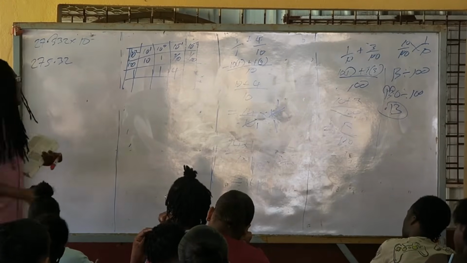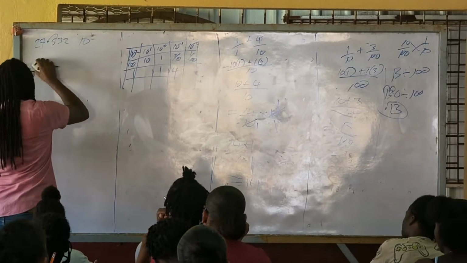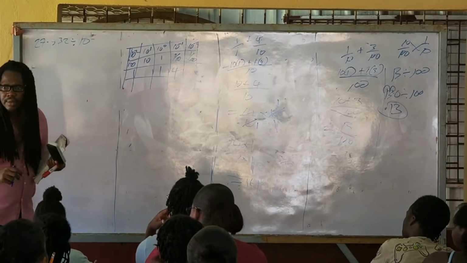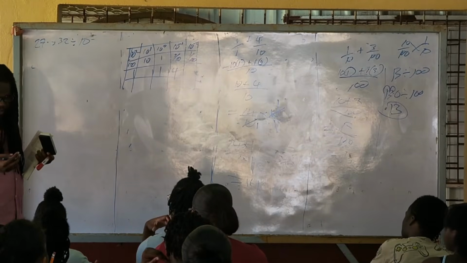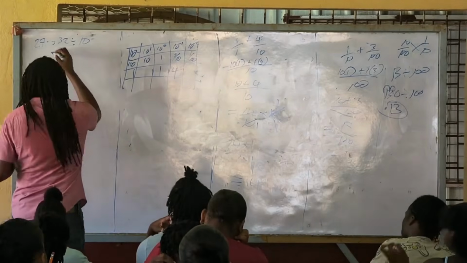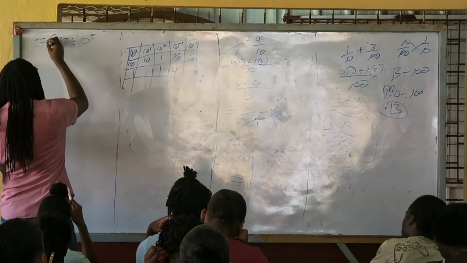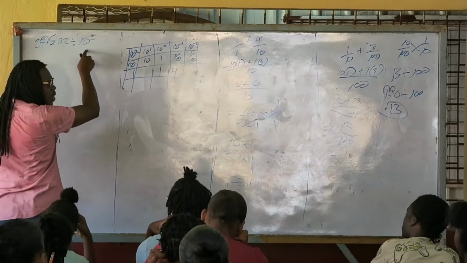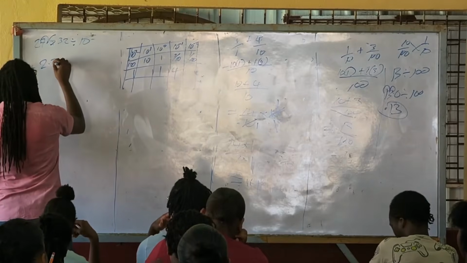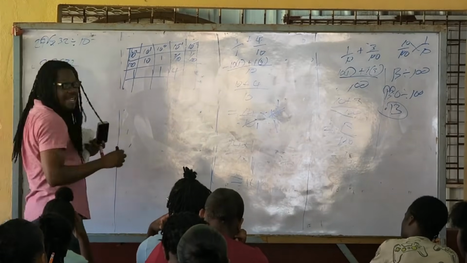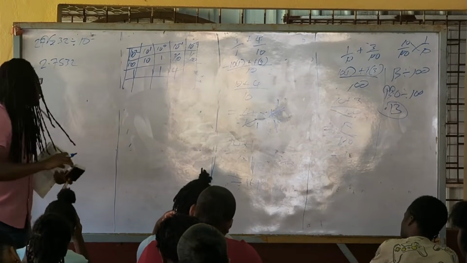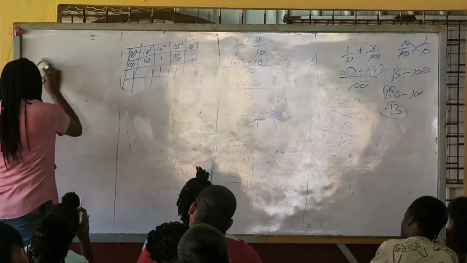All right. Now, what if it said divide by 10? Divide is what type of function? Diminishing function. It reduces. So it's going that way, to the left. So therefore, when it's going to the left, it is going to move one space. Why is it one space? Because it's 10 to the 1, one zero. So therefore, 2.7532. Everybody understand that? All right, last one, and then we'll move to something else.